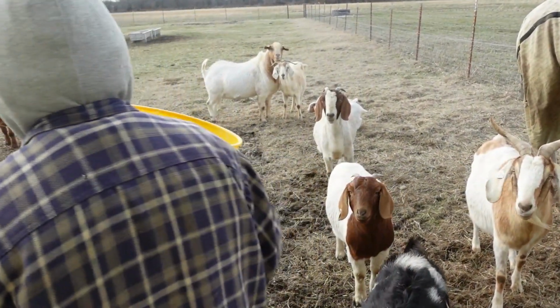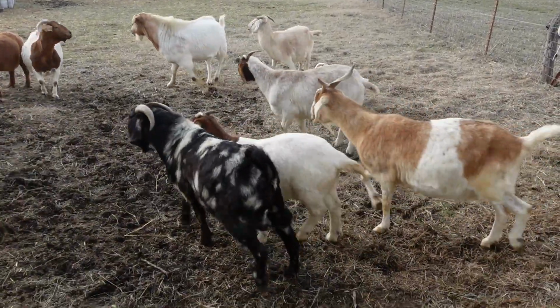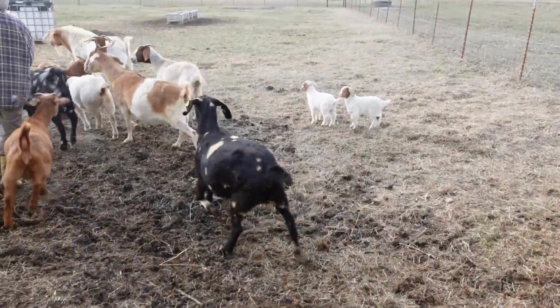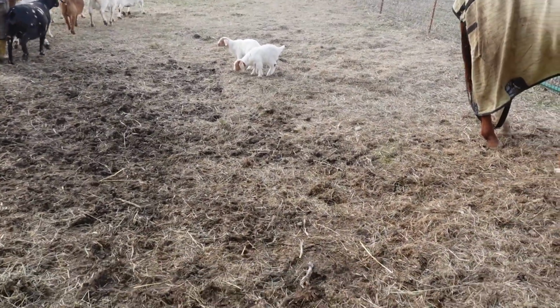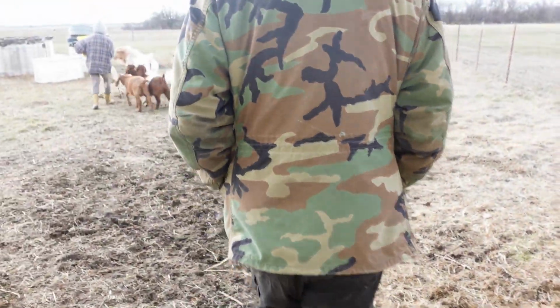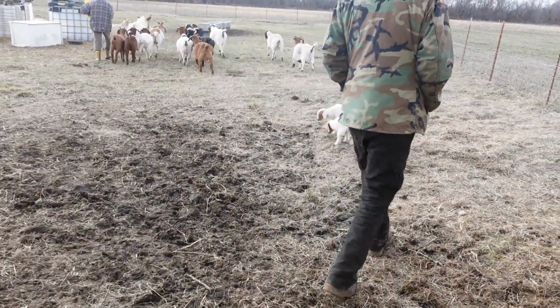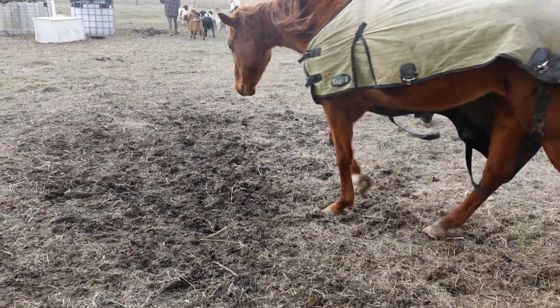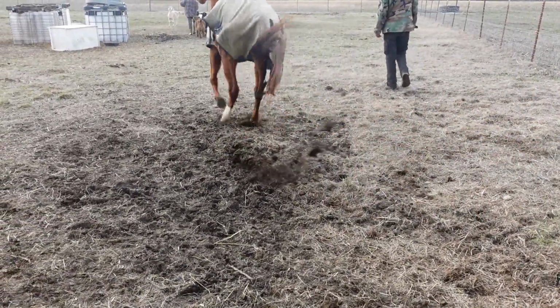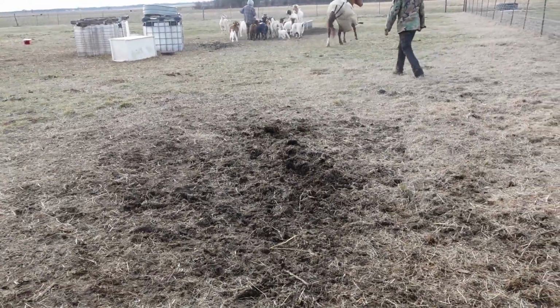There they are, right there. Hi, babies. Do you want to go out there and see if you can catch one? As far as I want to. Oh, you almost had him. And then Jeannie took off running too.